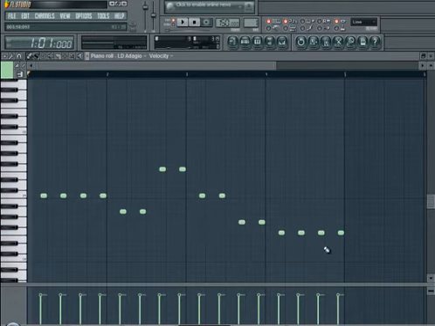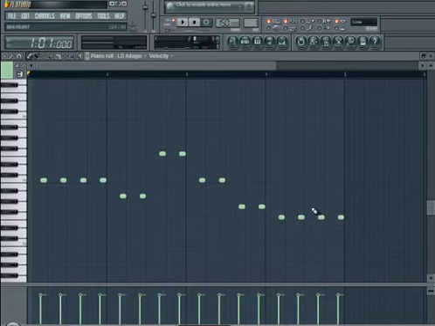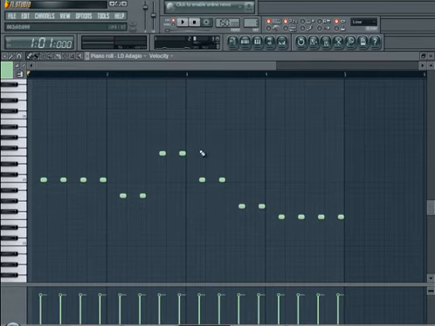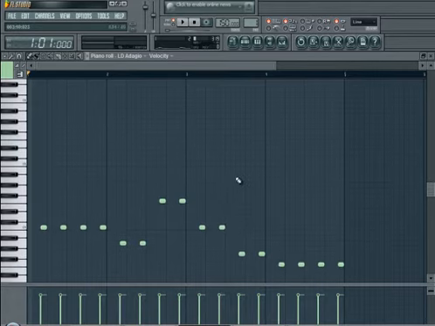So yeah, I kind of messed around with the bass line that I made from my last tutorial. You'll see Bass Hunter and Italo Brothers making these kind of bass lines for their songs, because, well, you can kind of see why. It's a lot more swingy and sounds more professional in my taste.